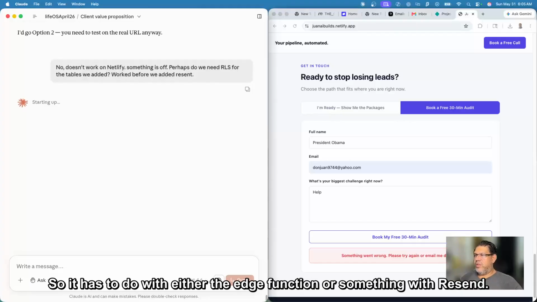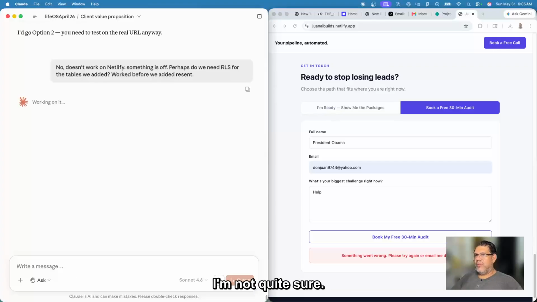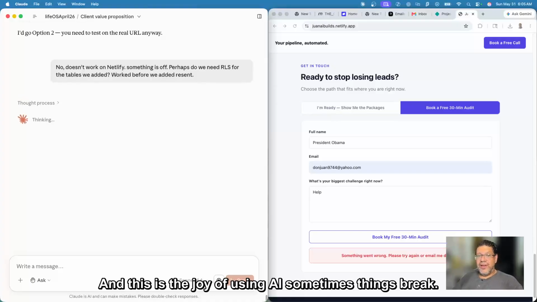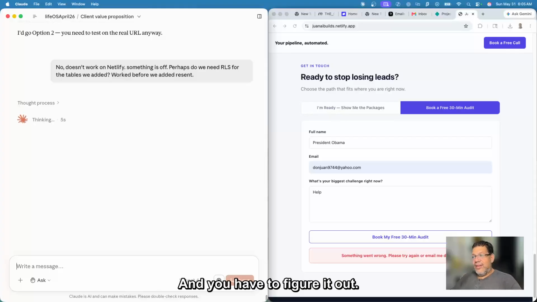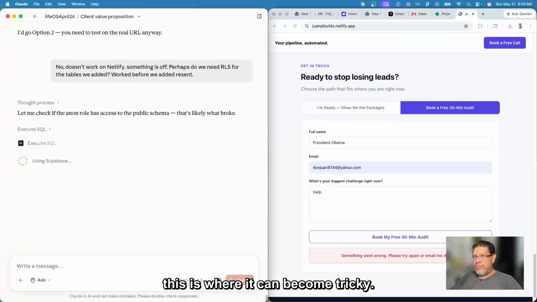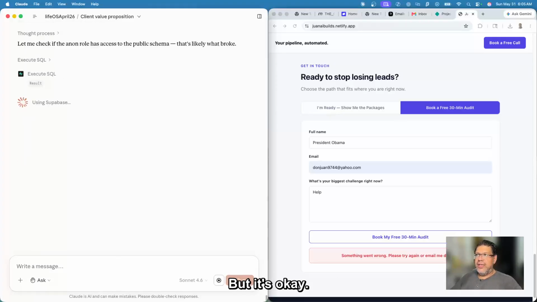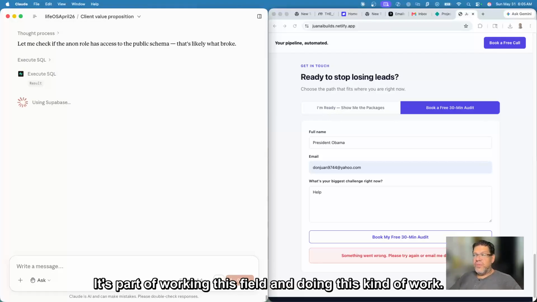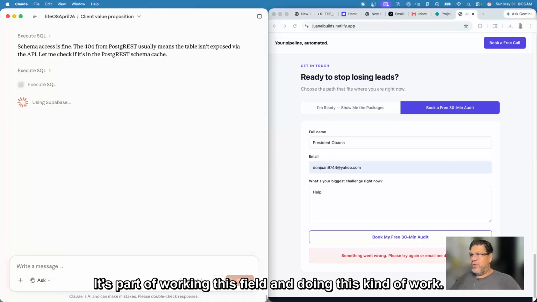So it has to do with either the edge function or something with Resend. I'm not quite sure, so let's see if Claude can figure it out. And this is the joy of using AI. Sometimes things break and you have to figure it out. If you're worried about tokens and whatnot, this is where it can become tricky. But it's okay. It's part of the trade, part of working in this field.